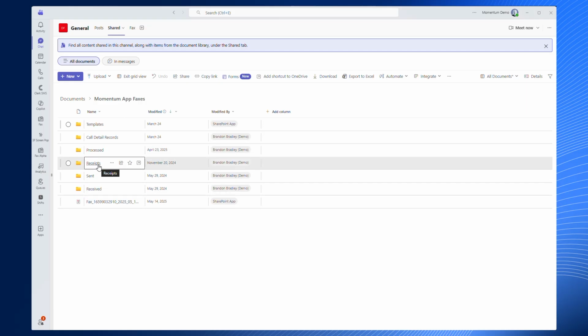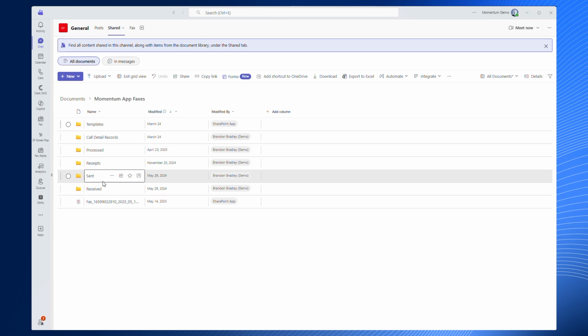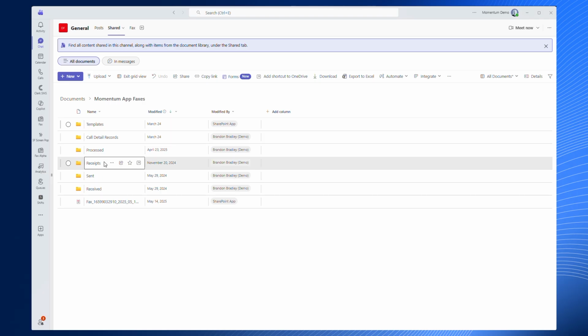Again, how a Microsoft admin administers permissions and access to these SharePoint folders is dictated in the admin center of SharePoint, and again is controlled solely in the Microsoft environment. It has nothing to do with the Teams Fax application. Our goal is to put as much IT admin, app admin, and security admin back into the Microsoft environment so that you can manage and maintain your compliance from one single pane of glass.